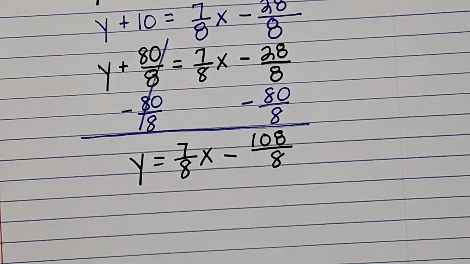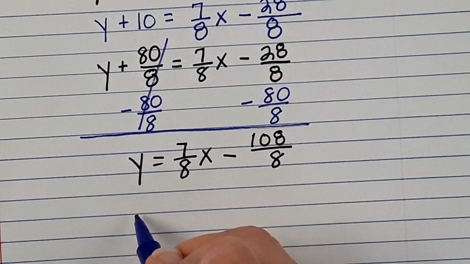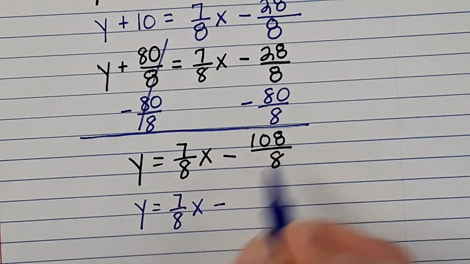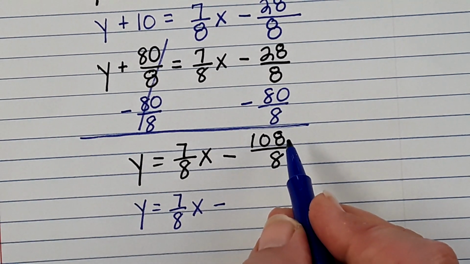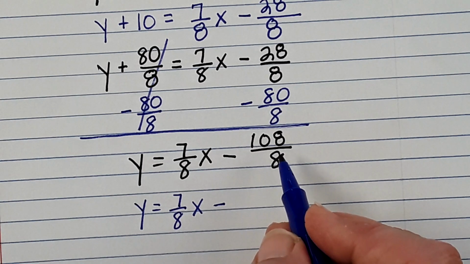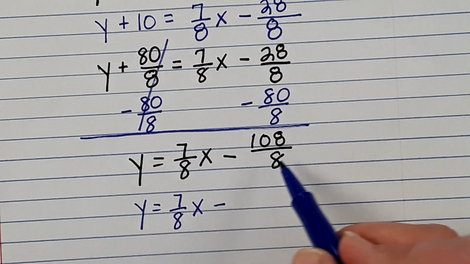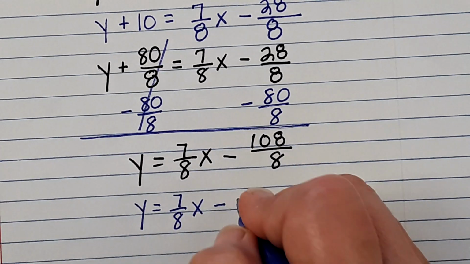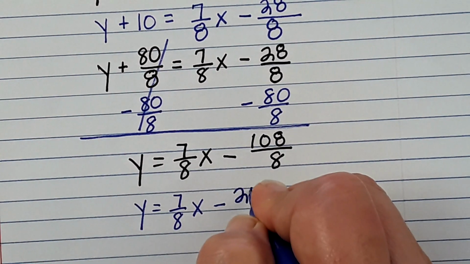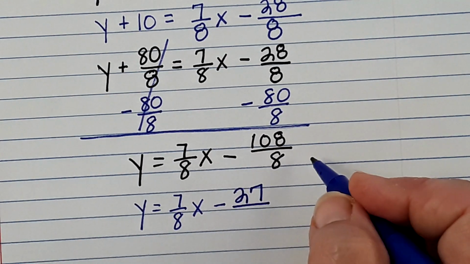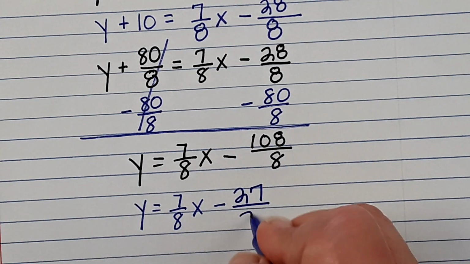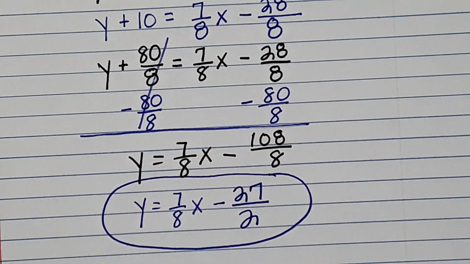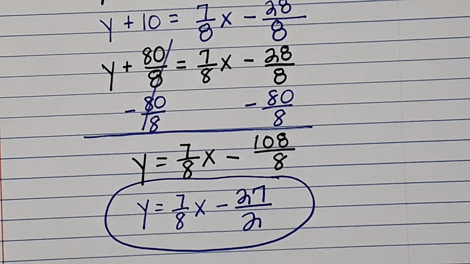Now what are we going to do? We're going to reduce the 108 over 8. You will never make this fraction into a mixed number. Just leave it as an improper fraction. If I divide by 4, because I just noticed that 4 goes into 8 and 4 goes into 108, how many times does 4 go into 108? I'll help you, 27. And how many times does 4 go into 8? That's your answer. What questions do you have?